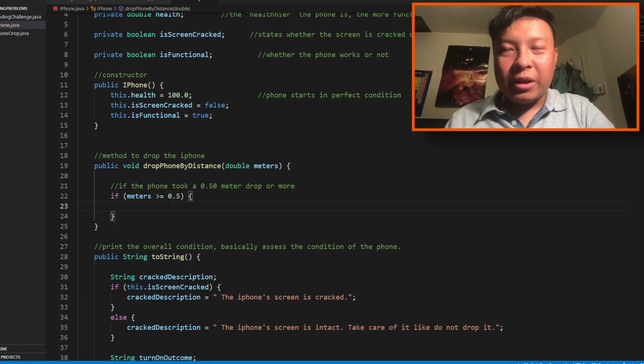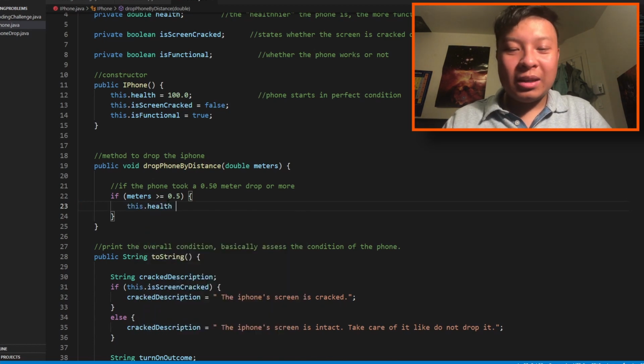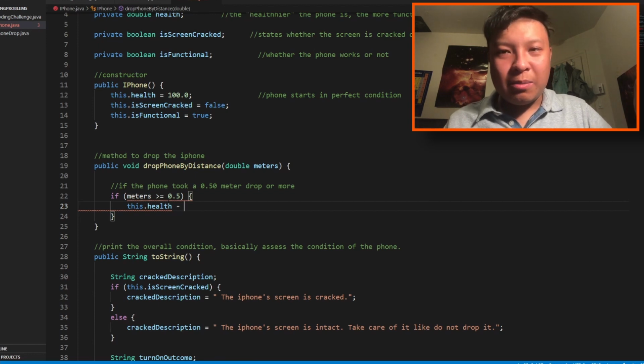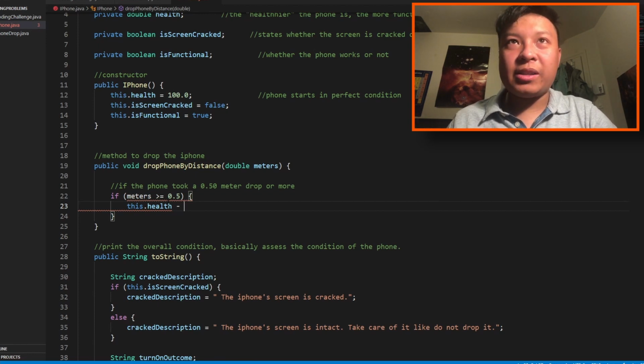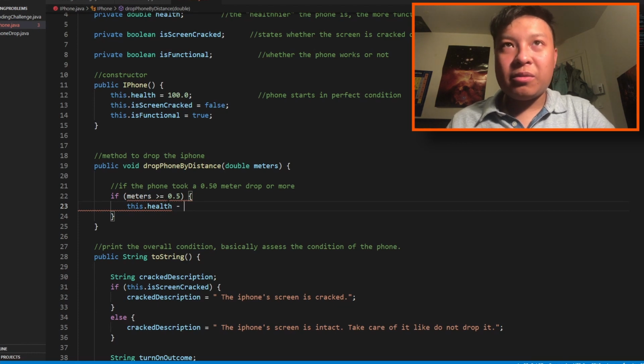use a formula where I will deduct the health of the phone. Let's do it so the phone is completely damaged if it's dropped by, let's say, 10 meters or something.